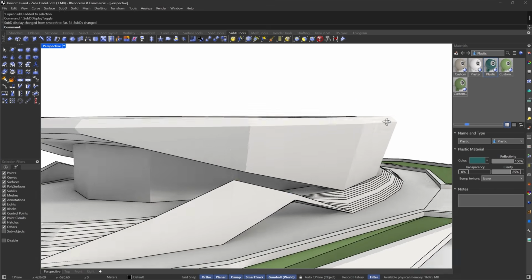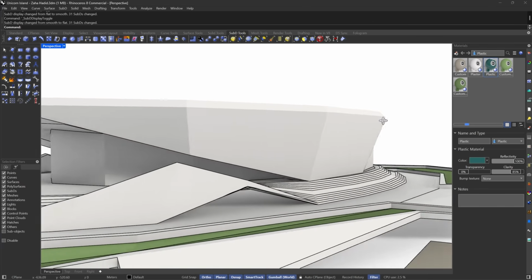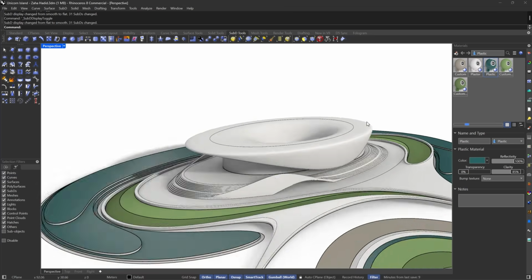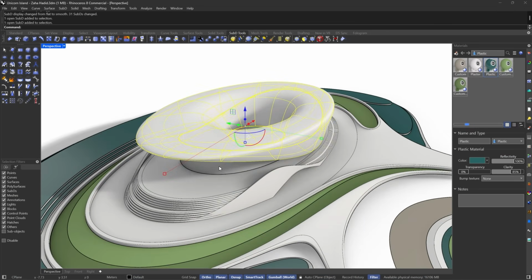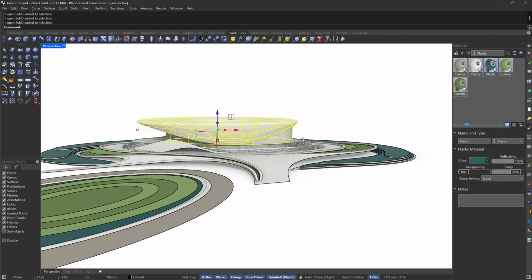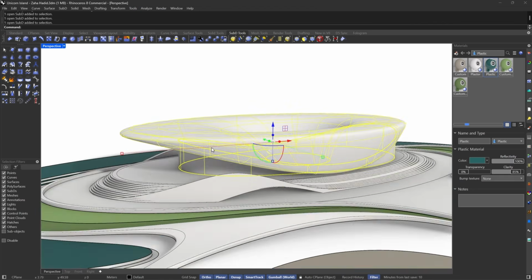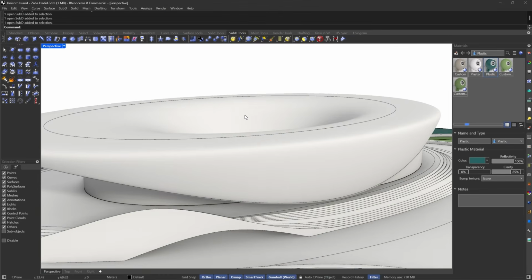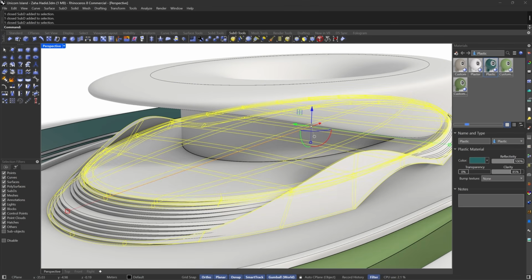So I have multiple options for this. The first one is to create, let's see, how can we figure this out without actually ruining the topology of this. I think right now we can just focus a little bit on this element, because I believe landscape-wise we can add more and more, and right now this is a good amount of landscape probably. But right now I want to focus back on the building itself. I believe these are some kind of concrete, or let's right now group everything in here.